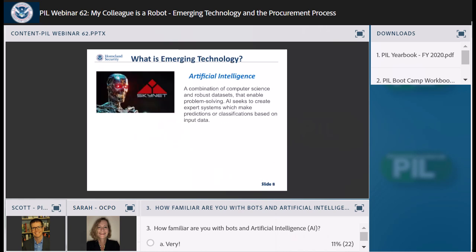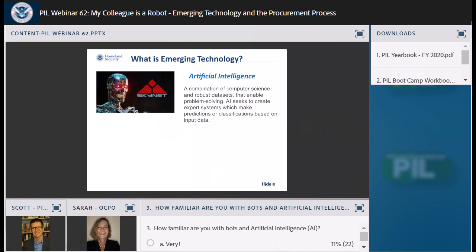Let's talk about something more complicated now, maybe a little bit scarier, right? Artificial intelligence. When some people think about this, they might think of Skynet from the Terminator, but it's really not that scary, right, Sarah? Right. It's just a little bit more advanced technology than RPA, and it mimics human thought and reasoning, and many of us see artificial intelligence every day. If you have a phone that uses facial recognition to unlock, then you have artificial intelligence right in your hand right now.